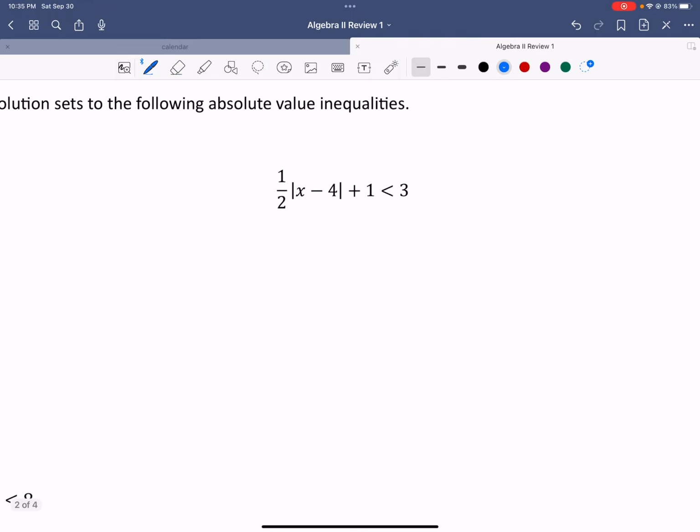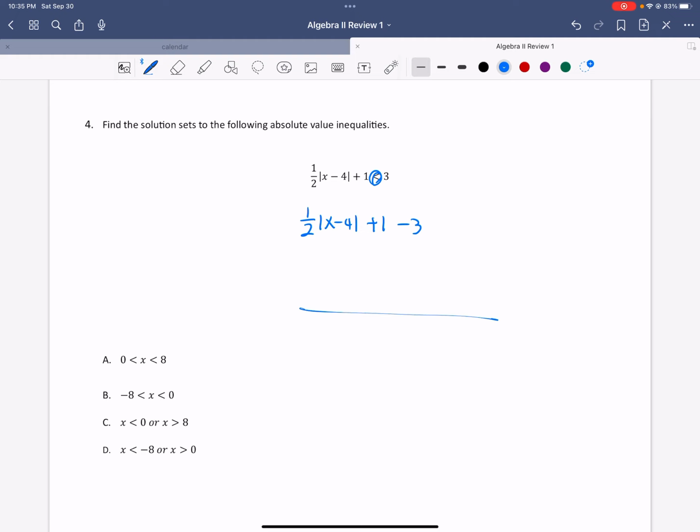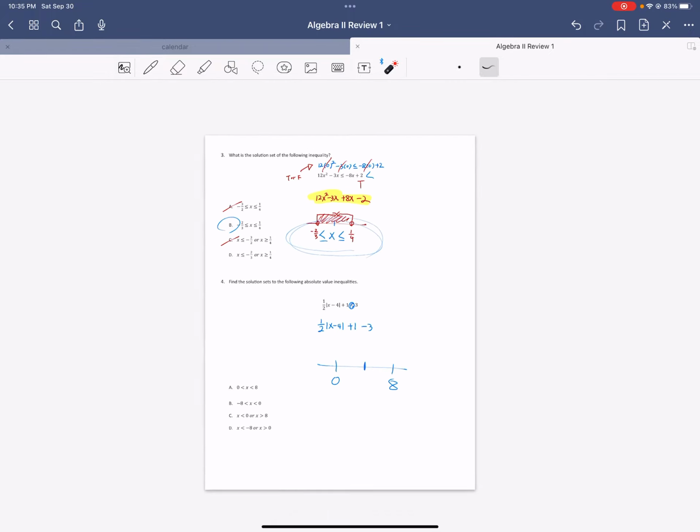I'm not going to go over everything, but I will just tell you what to put as a. Instead of positive 3, you're going to put minus 3 because you're not going to write this inequality symbol. So you put this one into decimals and you're going to get these two numbers, most likely 0 and 8. The problem is 0: you cannot use 0 because 0 is one of the numbers here, so you have to choose one number in between. I recommend putting 4 into the original function, and then you'll get the answer, all right?